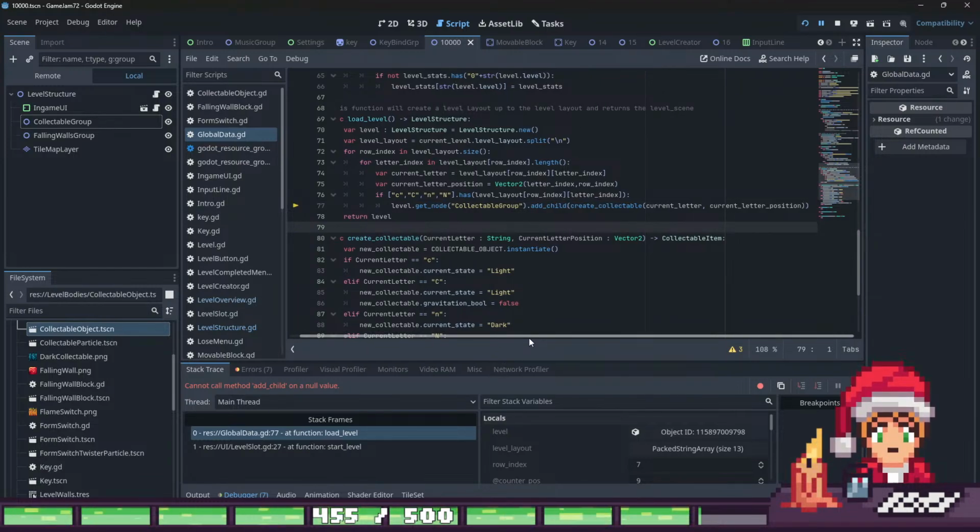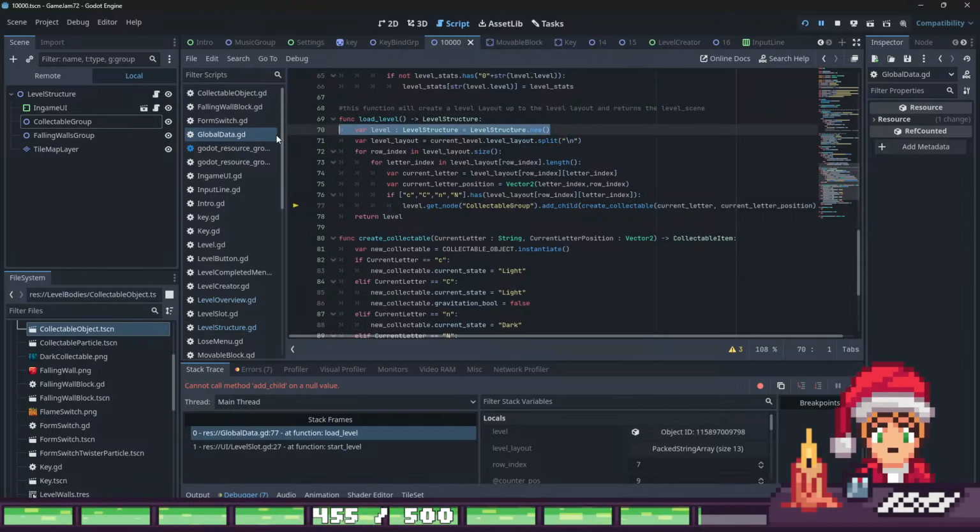Add child on. Oh, because I didn't instantiate it. All right.